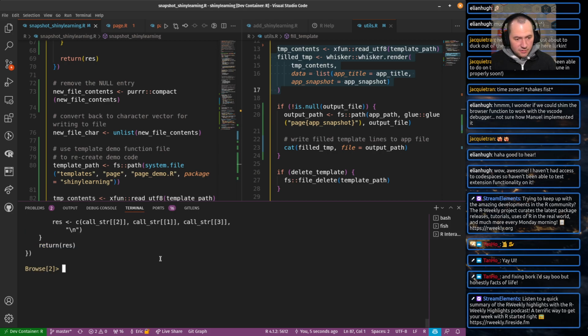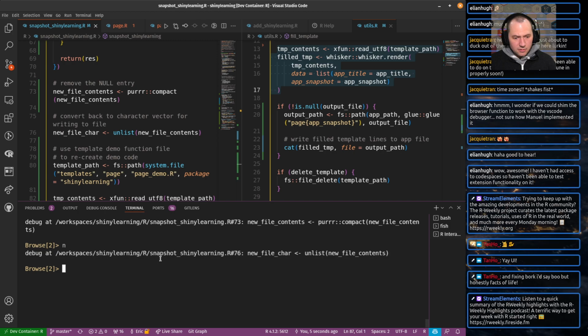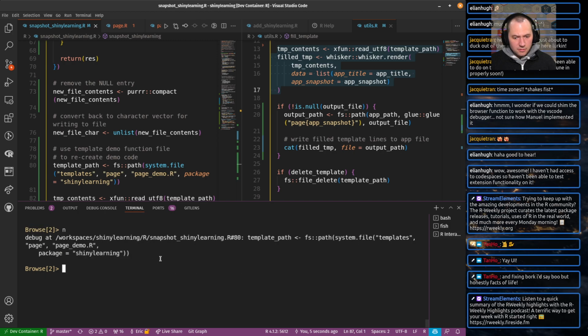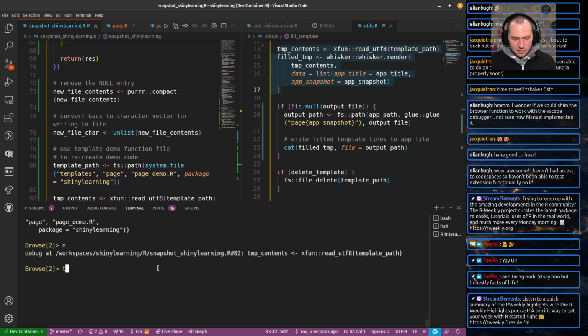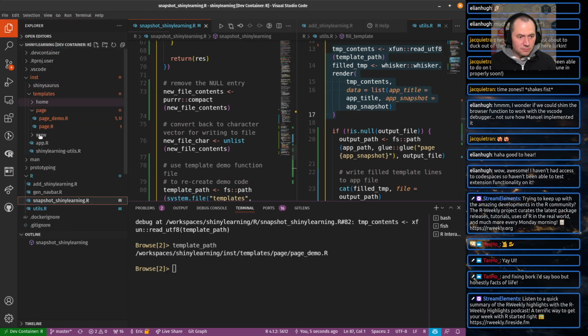Okay, let's get this through. Alright, so this is where the new stuff is, so let's make sure this works. Click path. That should be right. Let's double check. Inst, templates, page demo. Yep, you got it.